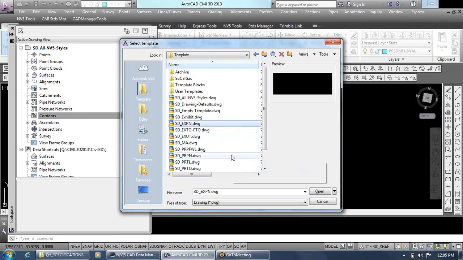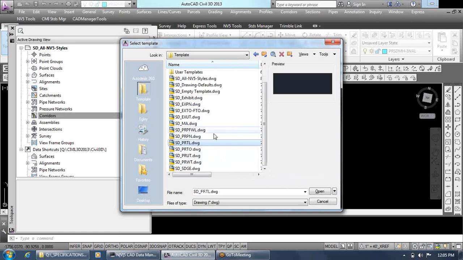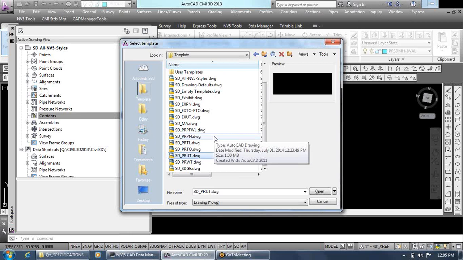The EXPN, EXUT, and then there's also the PRPN, and then the PRTO is now separate from the PRUT as well. So some pretty cool things going on there, especially with the PRPN and EXPN. All the layers have been created that you'll need for those files. So they're pretty simple templates, not many styles in them because they're just your raw base files. So as you guys continue to use those, let me know if you need something added to them.